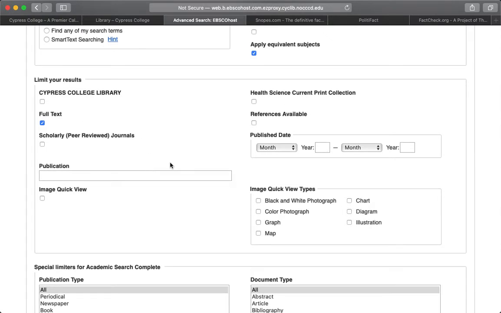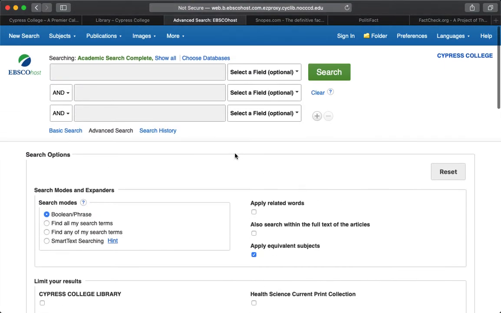Something else, we want to try to make sure that our parameters as far as how old or relevant our sources are are specified. So here it says published date. A good rule is to think about sources being no older than 5 years in most cases. So what I'm going to do, I'm going to go ahead and click here in the year section. I'm going to type in 2015, and then all the way to the year 2020 because we are in that year. So within the last 5 years. I want sources that are going to be more relevant and current in that way. And those are all the things I'm going to go ahead and click on now.